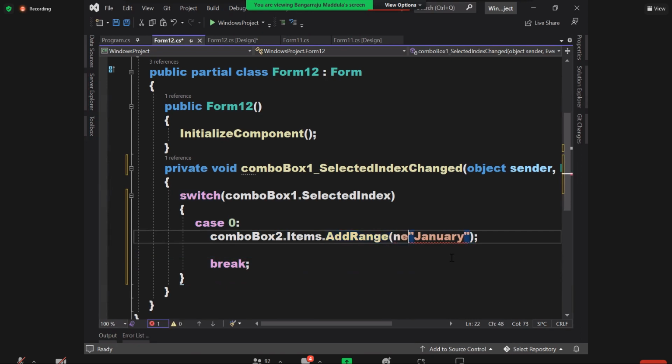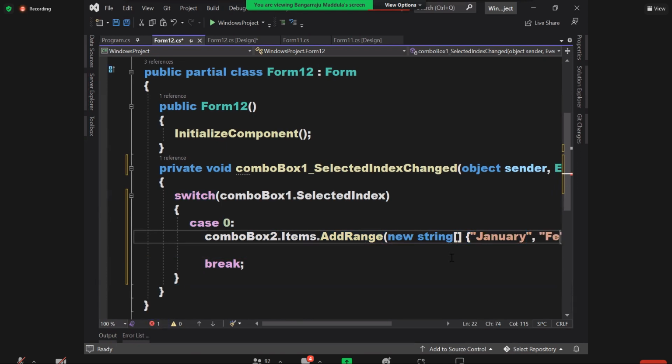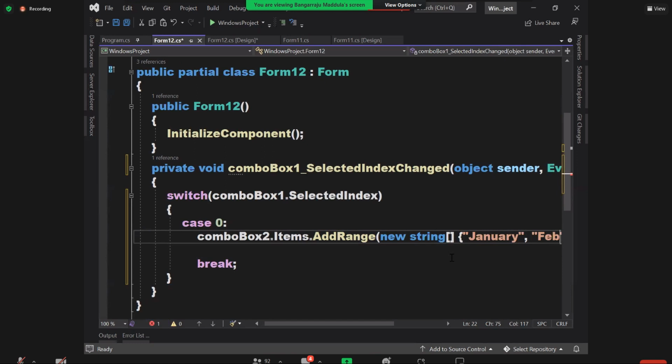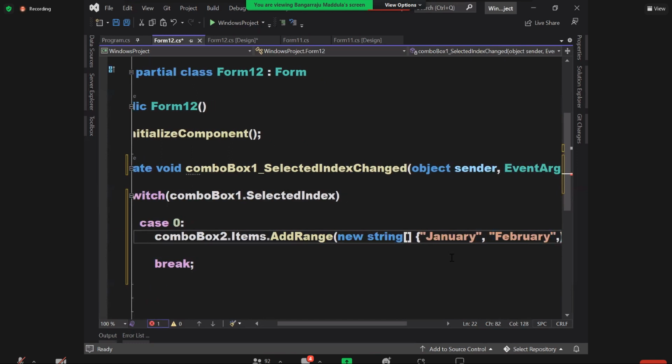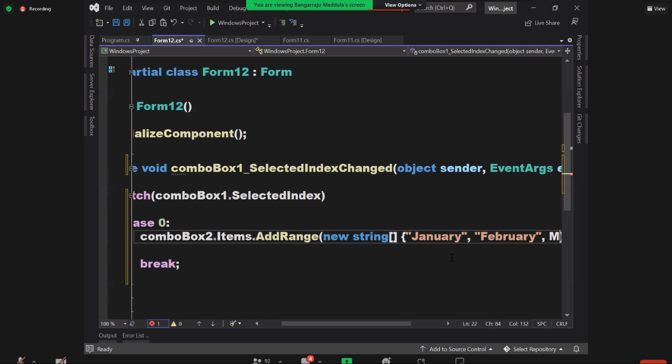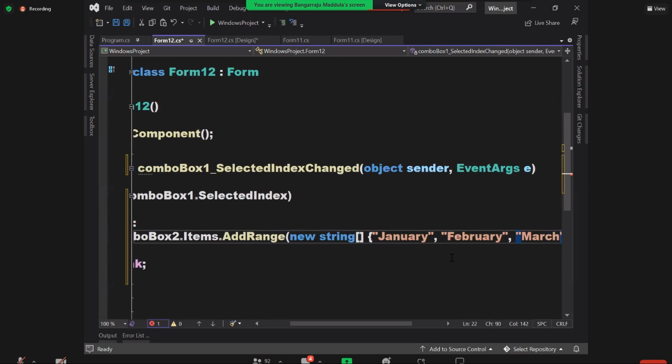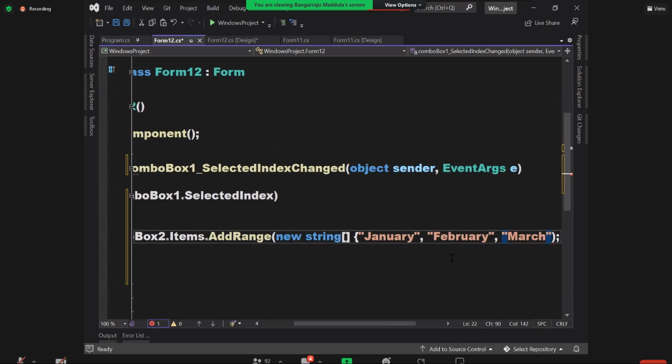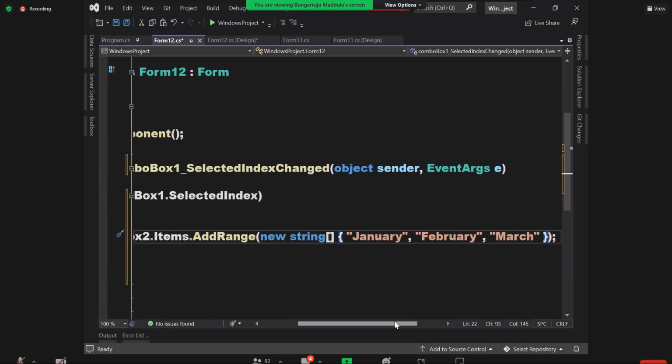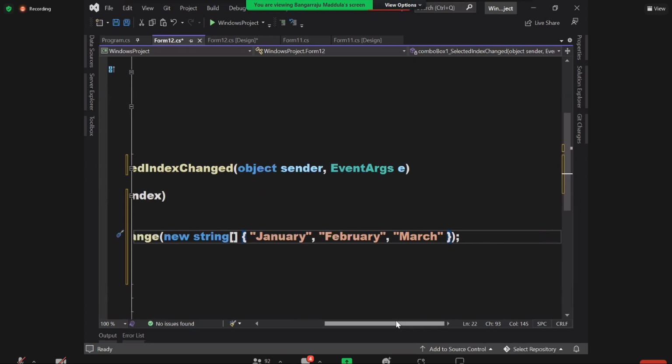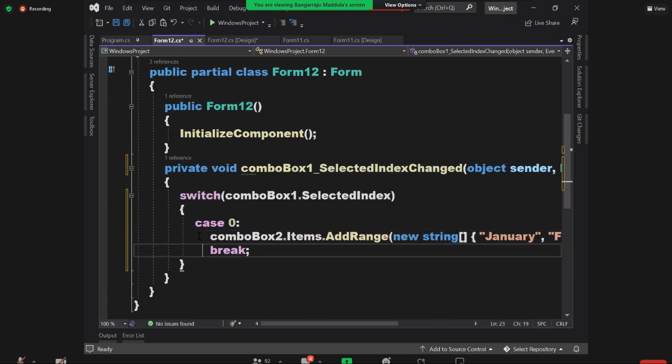So directly I can pass a new string array and give the array values here: January, February, and March. It's a new string array with the list of values. So in one line only, I can add all of them. Then we have break.